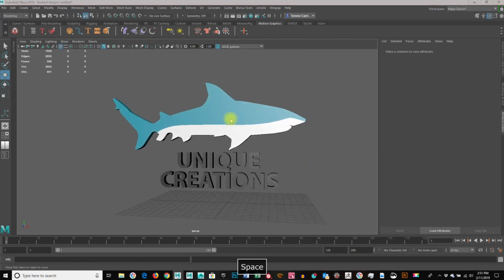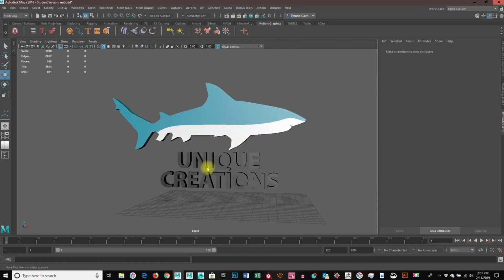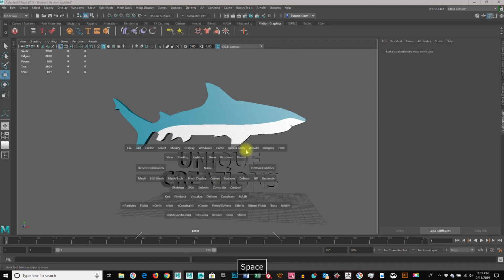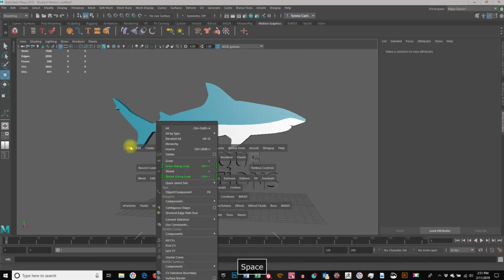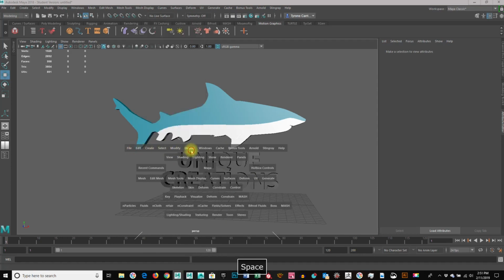Right now, if I render this out, if you hold down the space bar, it pulls up this big menu of all these submenus, you see? So just holding down the space bar pulls this up, and if I click above all these menus and hold, it pulls up yet another set of menus.